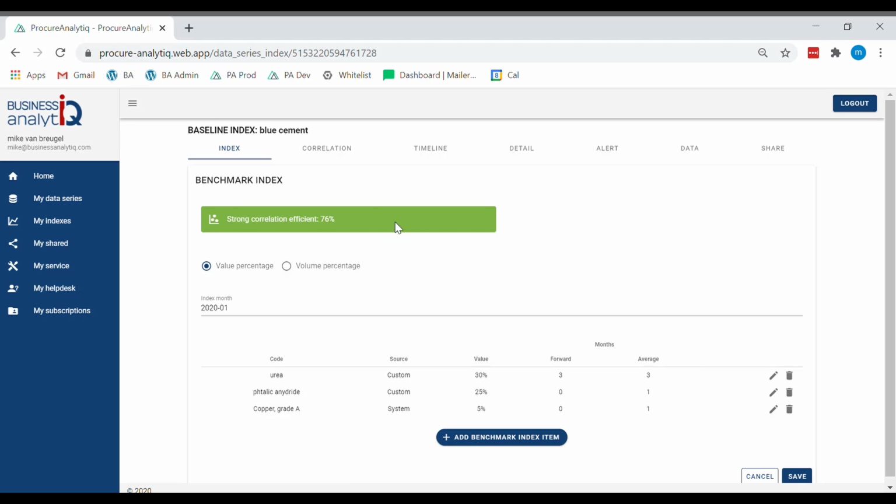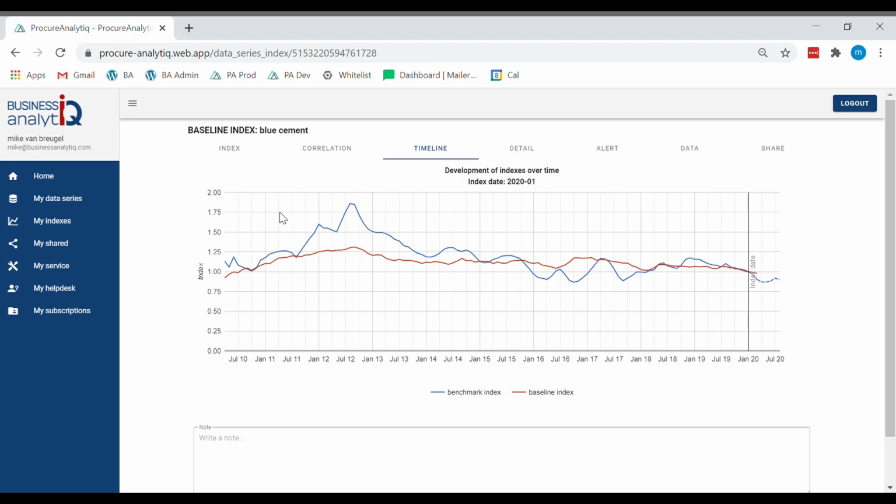And what we find now is that we have a correlation coefficient of 76% between the market pricing of 3 critical cost drivers of blue cement and the market pricing of blue cement itself. And if we take a look at the timeline there, first of all, we'll see now that because for the market indices for those 3 cost drivers, I have got data going back to January 2010, we get a longer timeline, and we can see that there is some correlation. It isn't as strong as before, as the pricing of blue cement doesn't quite follow the high troughs and peaks of the cost drivers. Still, it is a relatively strong correlation.